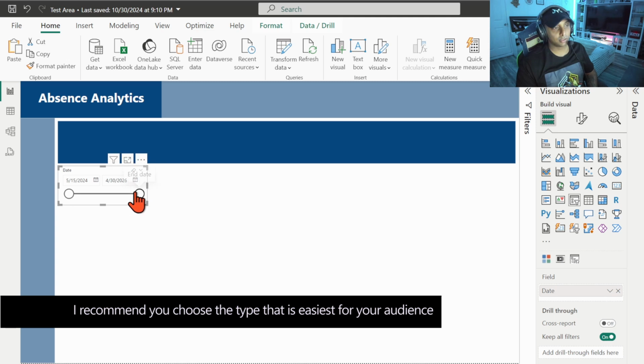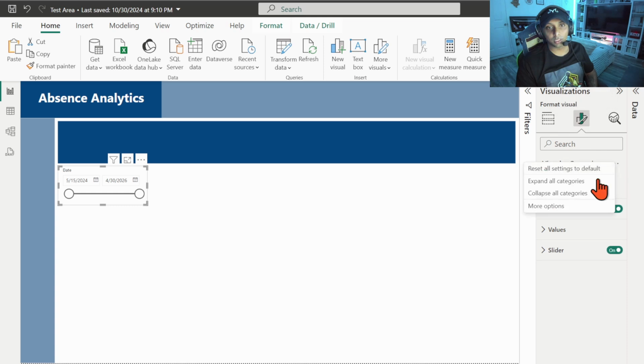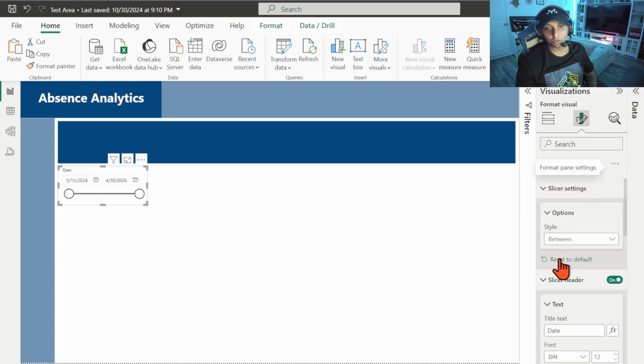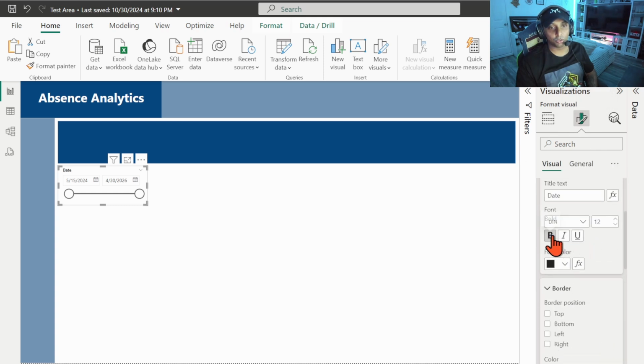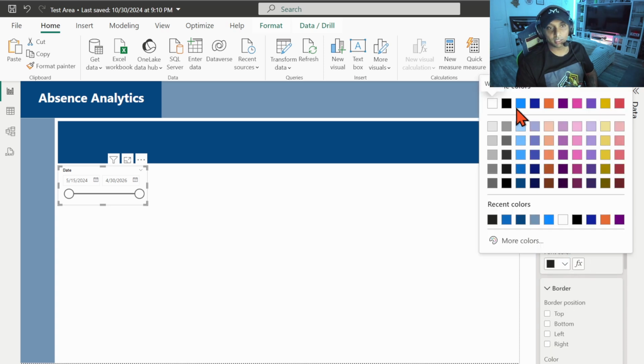We also have a clear button, so we can go ahead and press that and it'll restore back to the default state. But what we're going to do once again is go back into the visual. We can make the header bold if we want to. I actually will keep it that way. And I'll make it black.